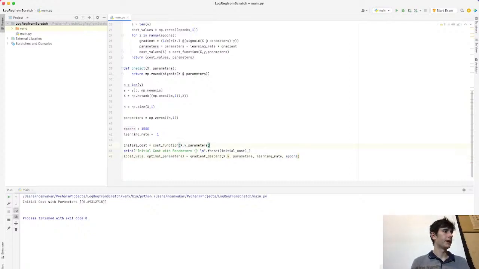Okay, now we can print our optimal parameters by doing the same thing we did previously. We can copy this and say optimal parameters, and this will be a list because remember our parameters are two numbers, that slope, that w, and that b, bias.